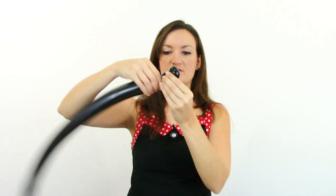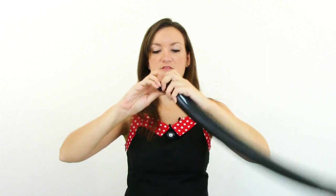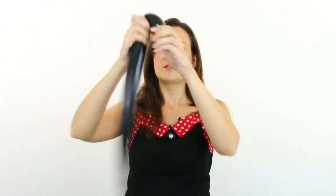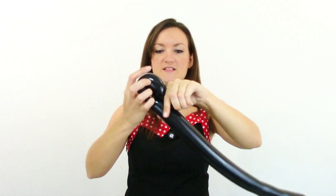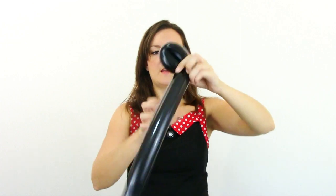There's our first pinch twist. You're going to squeeze your balloon, make another small bubble and then turn that into a pinch twist. Now we're going to do a small loop. Go ahead and squeeze your balloon to make it a little bit soft. I'm going to do a loop about as big as the width of my hand and just go ahead and twist that.